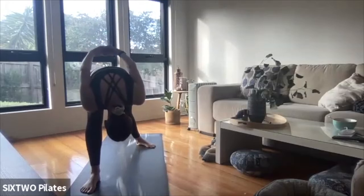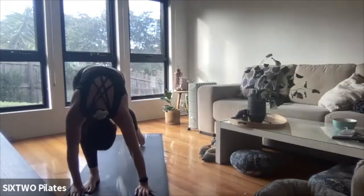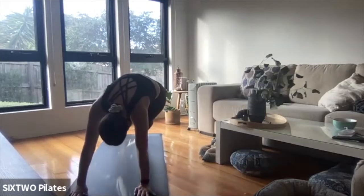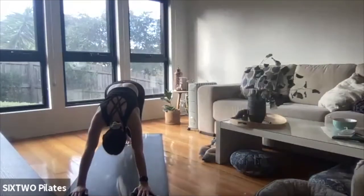And then slowly those hands are going to come down either side of you without sweeping. See if you can come to the toes of the back foot and then step it back to your high plank. There's an optional flow on offer. Otherwise, straight back to down dog.